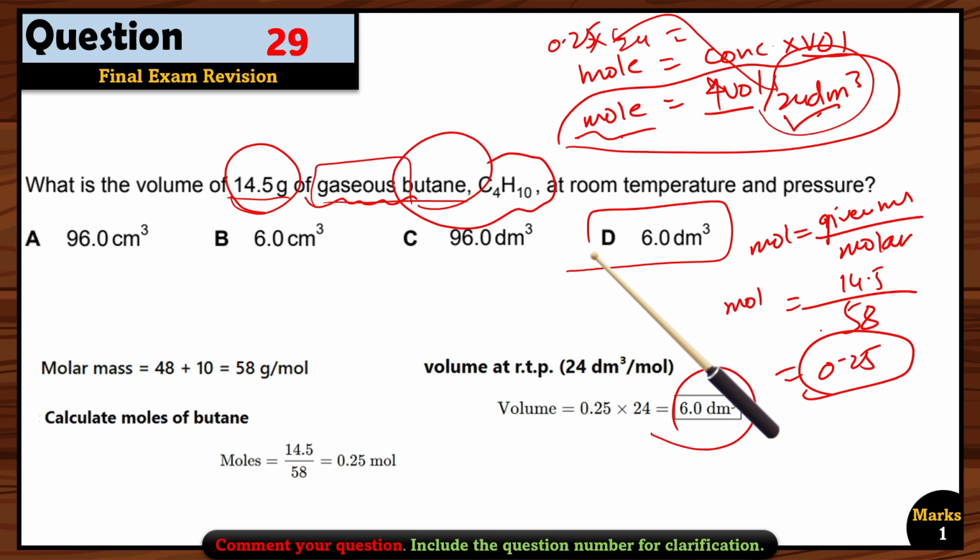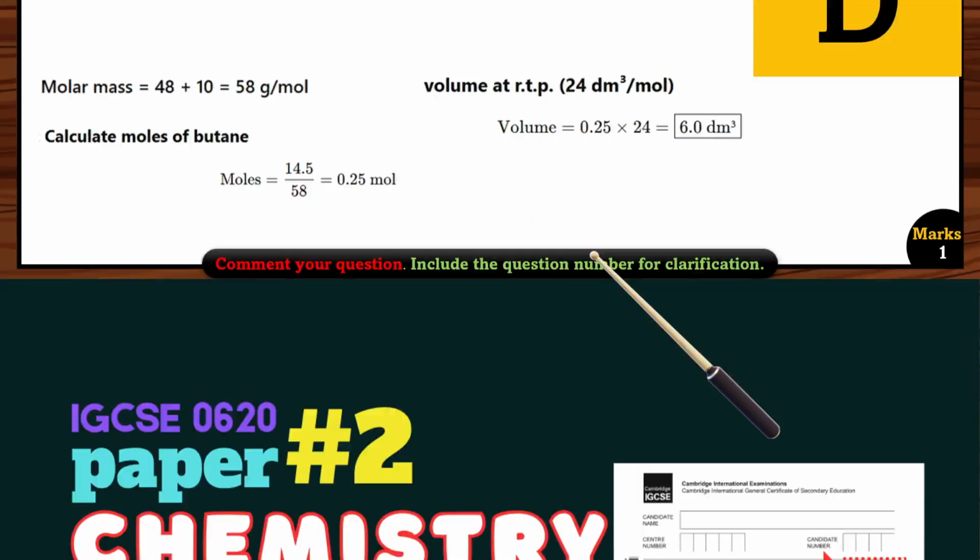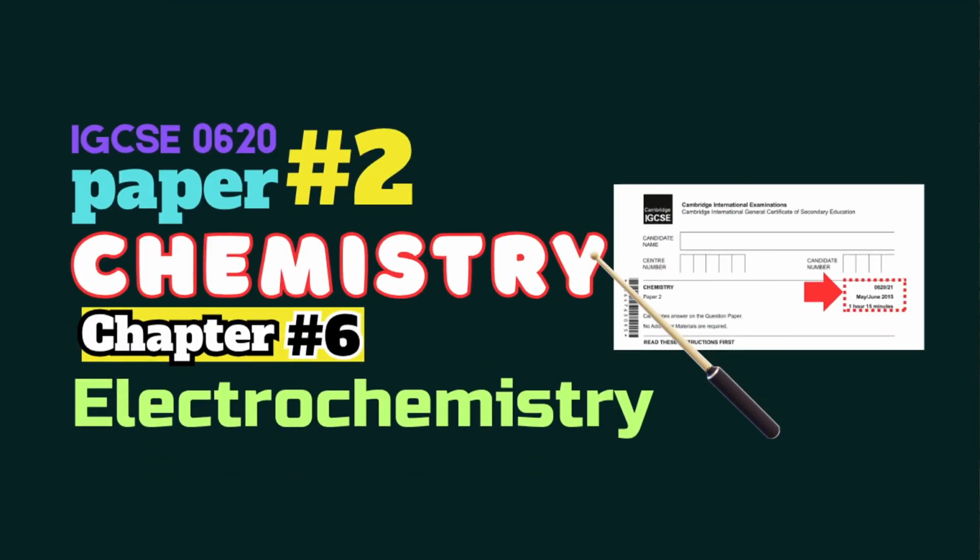So you can see we are just using the same three formulas again and again according to the scenario. Here we have used the first formula and the third formula of the moles, okay? So I hope this point is clear to you now, how we can calculate the questions related to chapter 5. You only have to remember the three formulas and just use your brain to decide which formula you will be using in the particular question. So option D is right over here. So these were all the questions related to chapter 5, and some of the tricks I have given you that you have to remember for chapter 5.